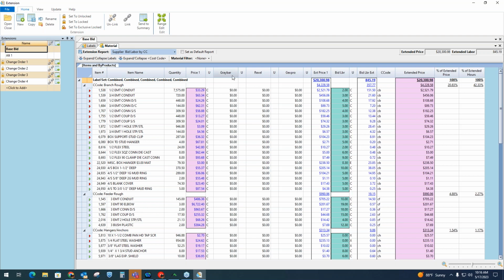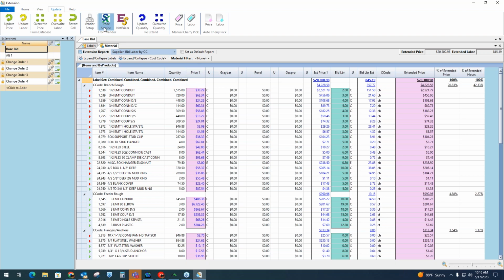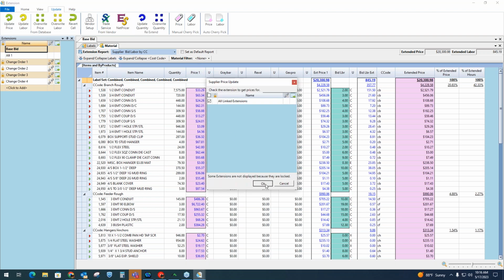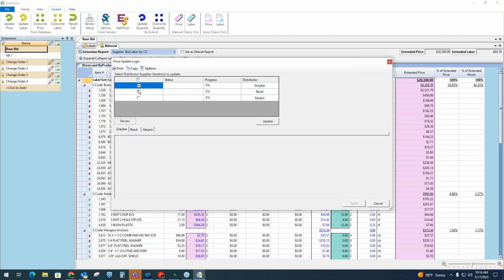In Pro, Pro is the only level that allows you to compare multiple suppliers side by side, and then we can even cherry pick between them. So I'll show you a quick sample of that. Of course this requires the add-on option to the pricing service, but using my custom report here, I'm going to go ahead and run my update and view the suppliers' prices all side by side.